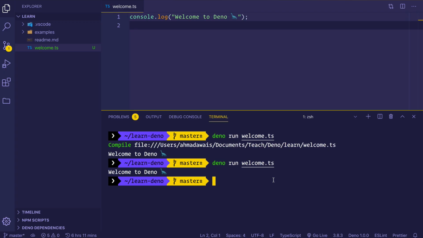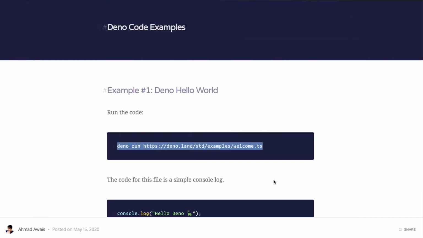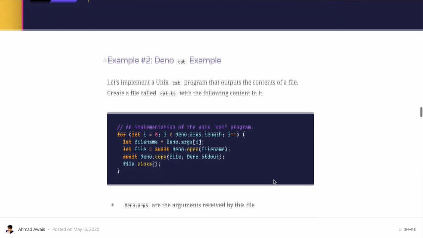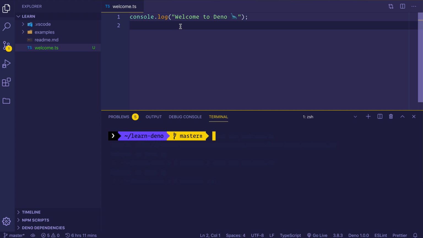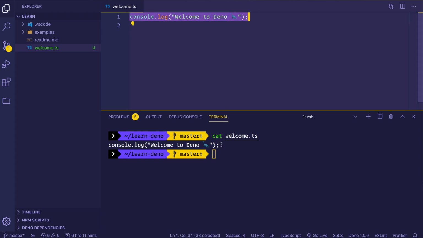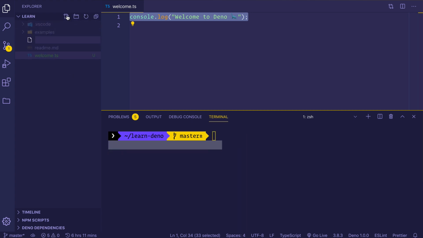So that is pretty simple, but how about we step up our game and build something a bit more app-like. The Unix cat command, what it does is, for example, if I cat welcome.ts, it is going to just print everything that is inside this file. If the cat command takes an argument, that argument is the file name, and it prints out all the output for that file. How about we go ahead and cook this thing up? So I'm going to be writing a cat.ts.